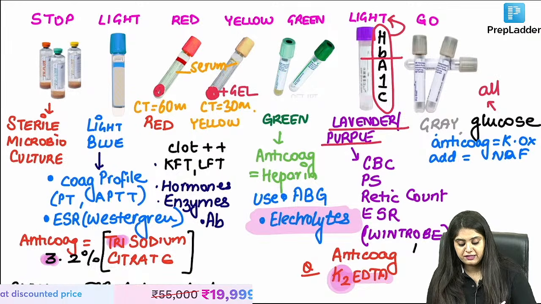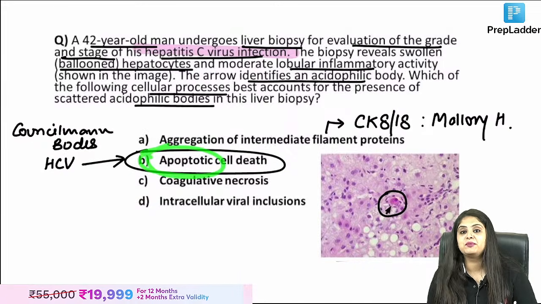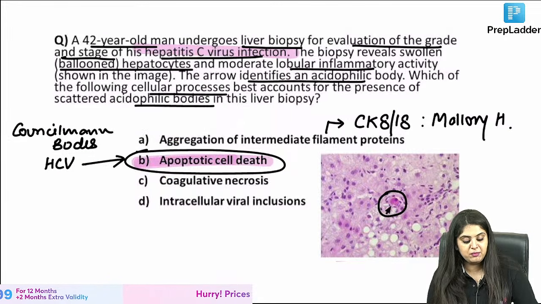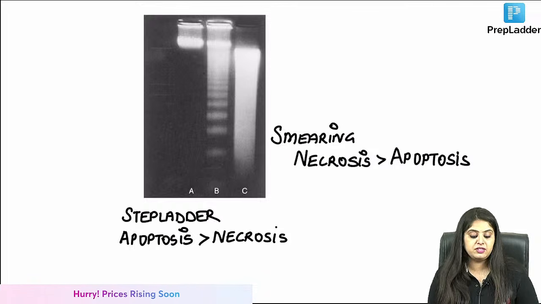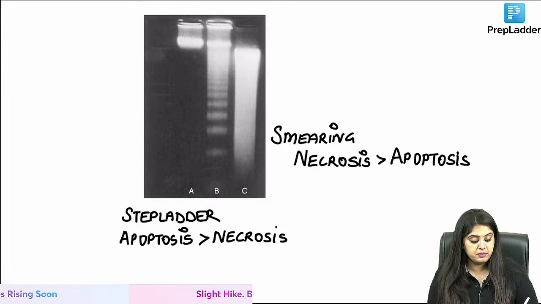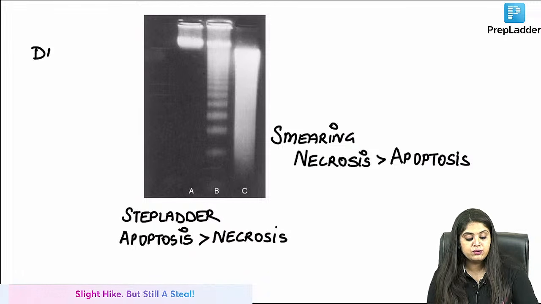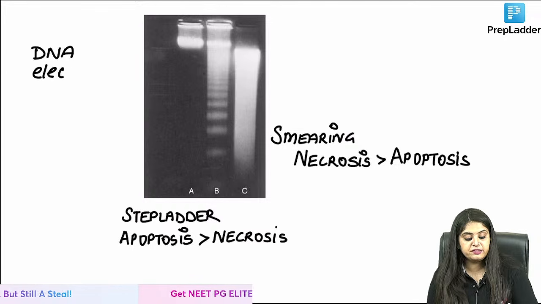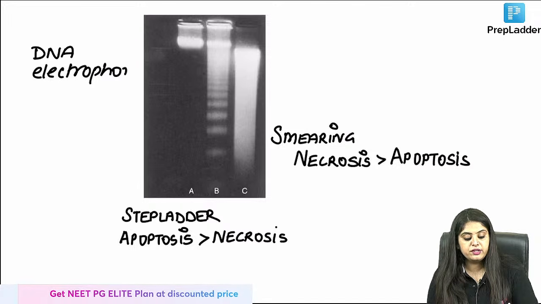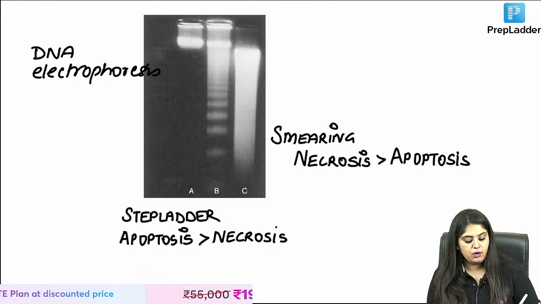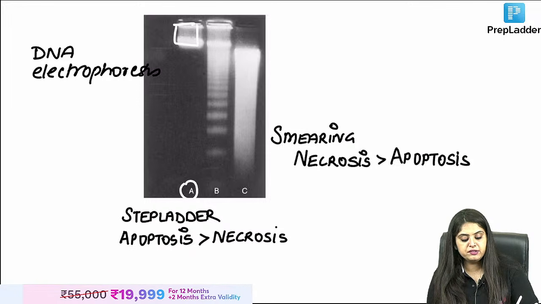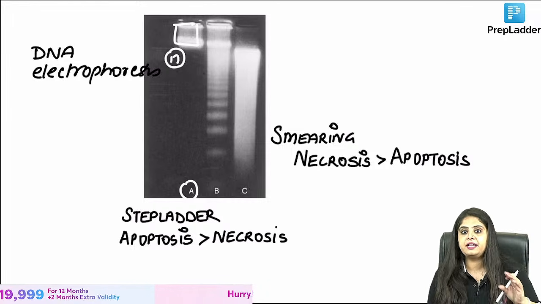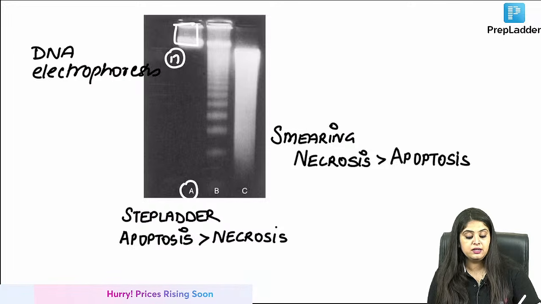Now moving forward, guys, coming back, my question was about apoptosis, because this is Councilman bodies. How can you finish a session, ma'am, without showing us this? It will be criminal on your behalf. So what am I trying to show you? It is DNA electrophoresis, and on DNA electrophoresis, the most common photo, option A will be of a normal person because the DNA is completely intact, joined together, correct, no problem.